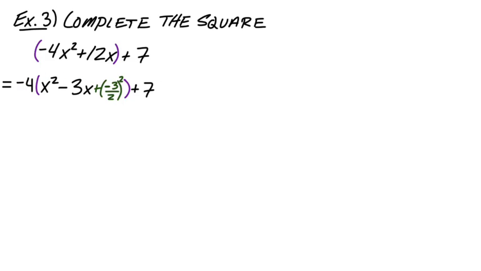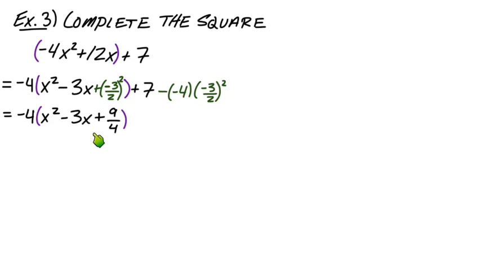So I'm going to subtract negative 4 times this thing. So when I added it in here, how much was it really worth? Well, with respect to that negative 4, I'm subtracting that product right there. Okay, let's just simplify this a bit. So negative 4, x squared minus 3x, and then that's going to be, let's see, square the top, square the bottom, that's positive 9 over 4. And then minus a negative, so that's plus 4 times positive 9 over 4.